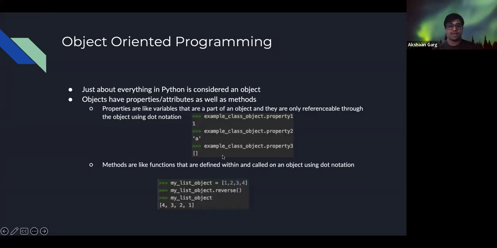So who can give me an example of an object that we've already seen? Any ideas? No? Okay.